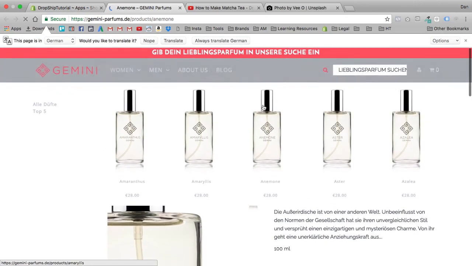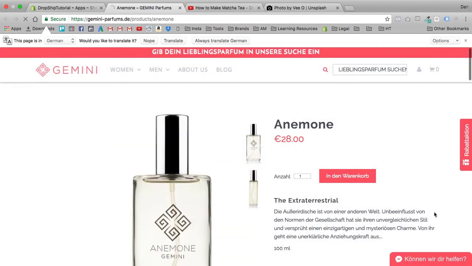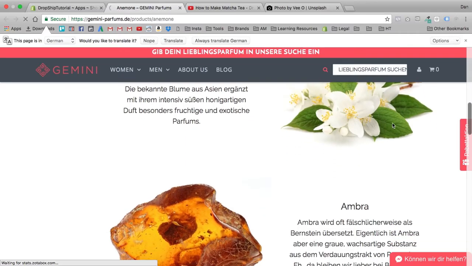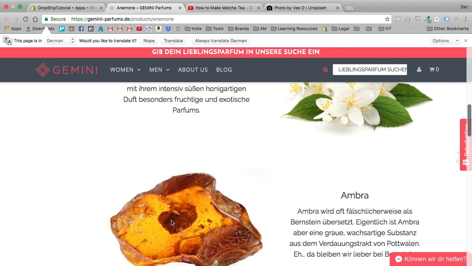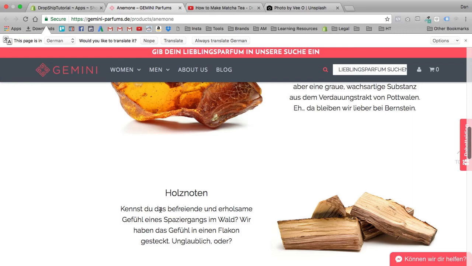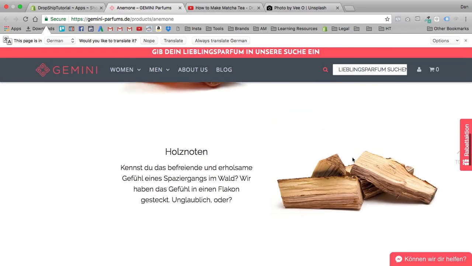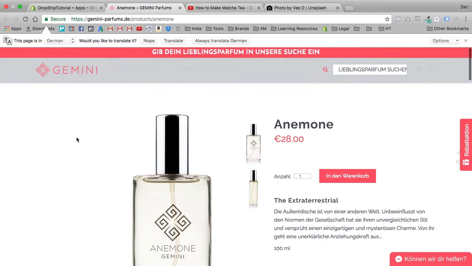So you see how this is how it looks when you actually implement it into your store. You have your product here, and then down below you have everything that explains it. Again, you have this image here, and then the explainer here, and then this image on the left and this explainer here, and then this image on the right and the explainer on the left. So it follows a very nice design pattern, and it looks very appealing to the eye.